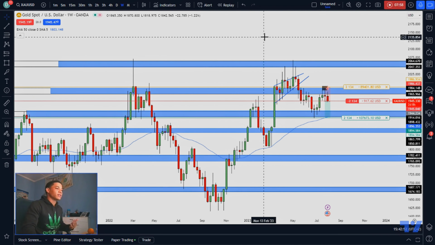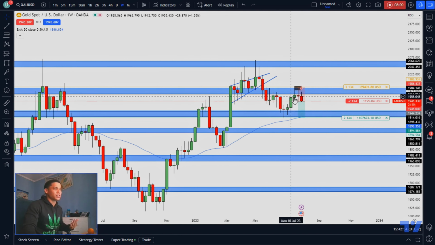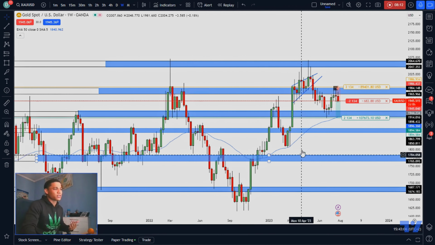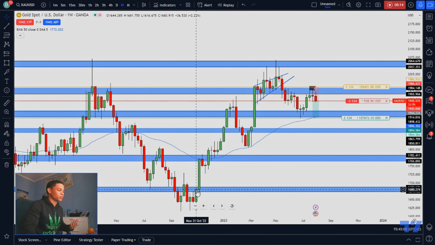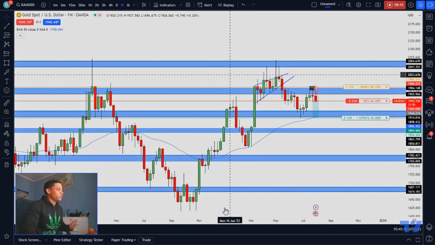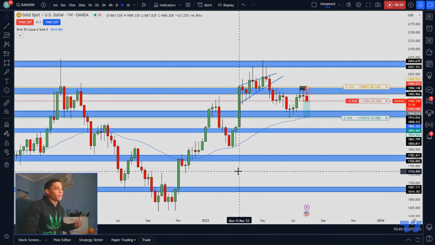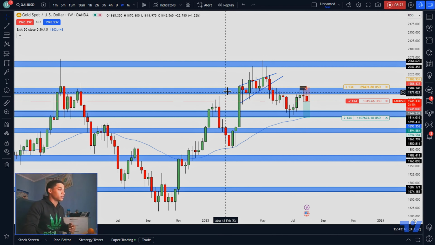Right now I see price rejecting this area right here and this weekly resistance. As we can see, this was in fact also a double top on the weekly. Price reversed here. Look, this area pushed the price all the way down there. And this area right here pushed price all the way up there. So this is a supply zone, and this is a demand zone right here. I should actually make those different colors, but it doesn't matter because I pointed them out.